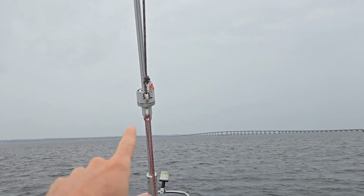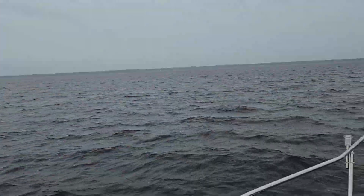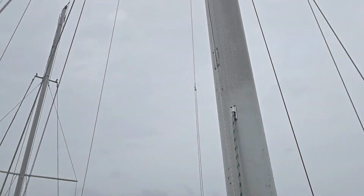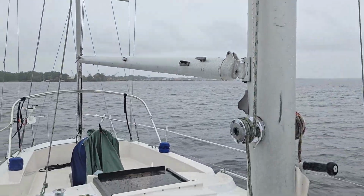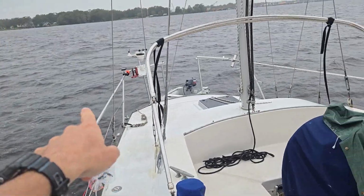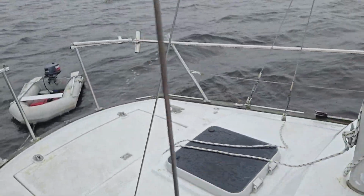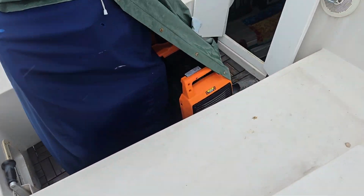But anyway, you want to strip your head sail just so that wind doesn't catch it and cause it to unfurl during the wind. I've seen horrible videos of that, just nightmare stuff. And then your main sail, which I took down the whole pack and everything, you just want to make it as small as a structure to catch the wind as possible. So I really stripped the entire deck. Again, all of my solar panels were along my stanchions, so I took those down, and then the generator was aft. Took that down in, and there it is right there.